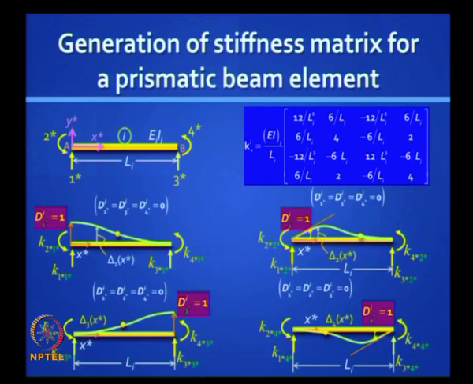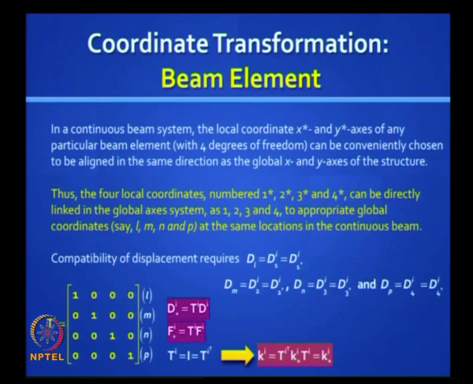In the beam element, you had bending moment and shear force at two ends, giving 4 degrees of freedom, and we use this element not only for beams, we also use it for grids. So, we are familiar with this and we learned to generate the stiffness matrix using different alternative approaches, including the conventional displacement approach where you assume a displacement function using geometry and then generate the stiffness matrix. We also looked at the transformation matrix for a beam element.